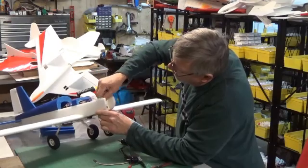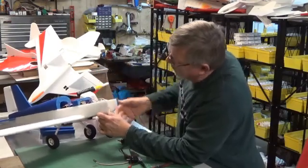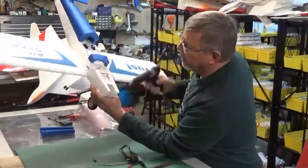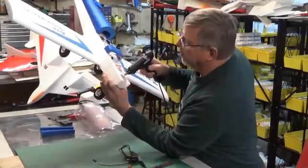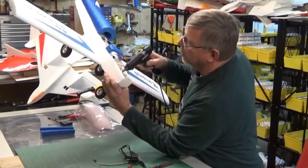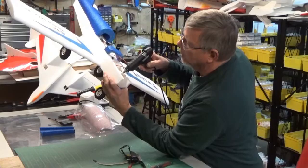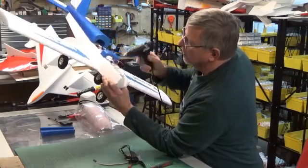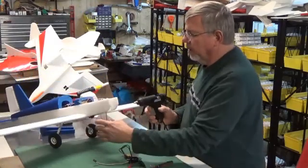Make sure it has just a little bit of down thrust, and you can see there's a little gap behind it, and that's okay. Just fill that in. That's really a good spot to get some good glue in there for good adhesion. And I usually like to spread a little bit of glue around there, because your motor mount, you want it to be in there really good.